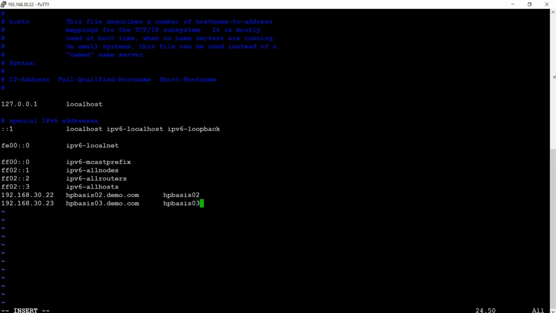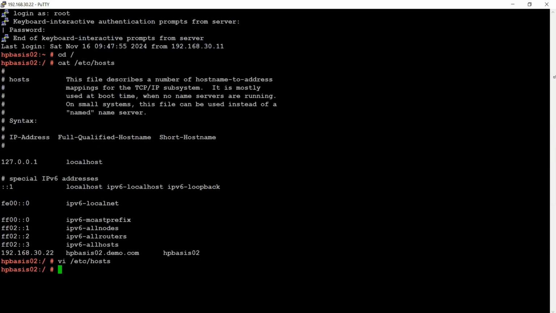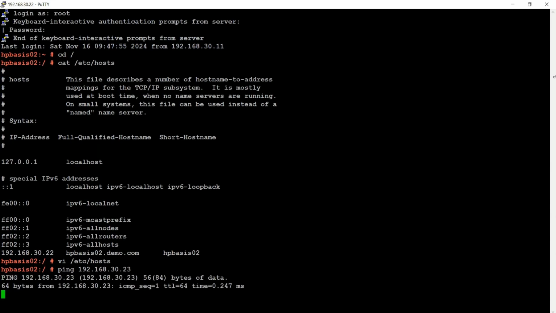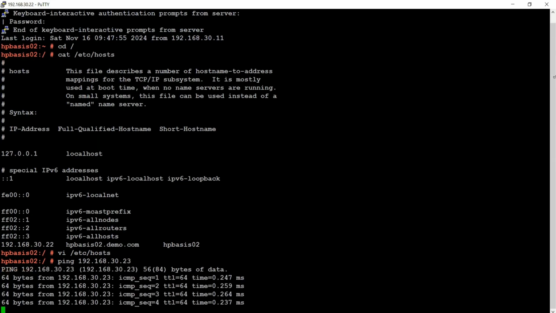It is not strictly required. In SM59 we are maintaining the source system information, and that is enough. But if you give this information in /etc/hosts, there will be very little load on applications. For smooth connection purposes, we are maintaining it here in /etc/hosts. So we can ping here. Now I am on 22, and I am pinging 23. It should be successful.